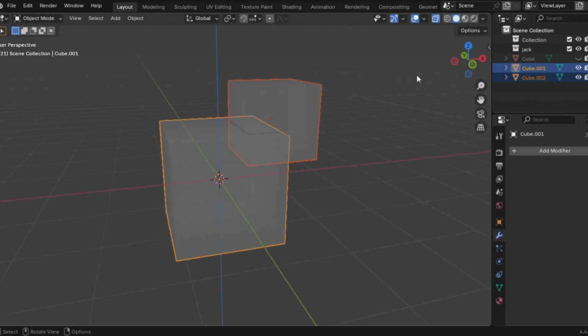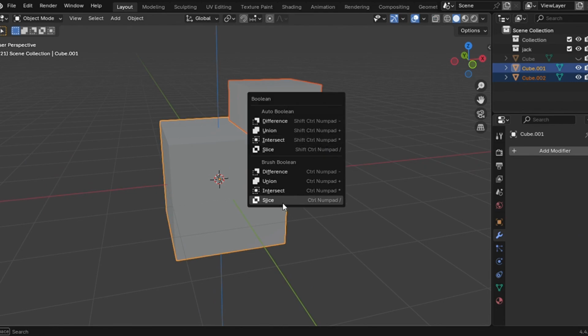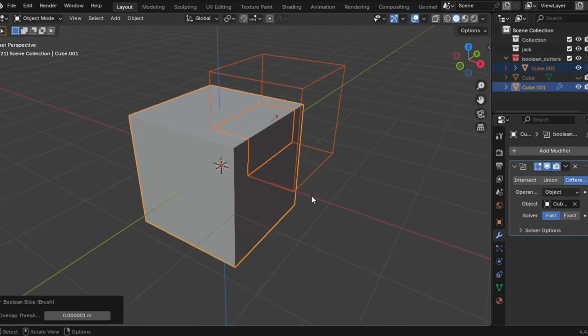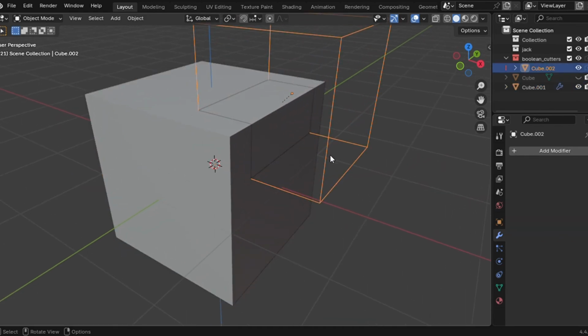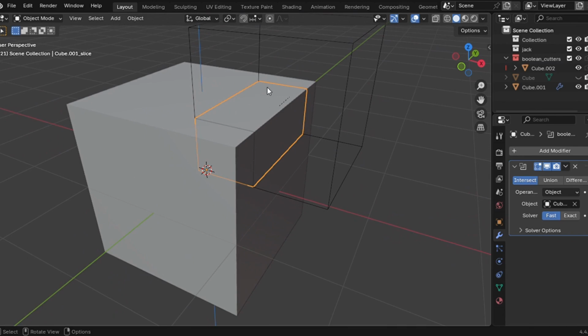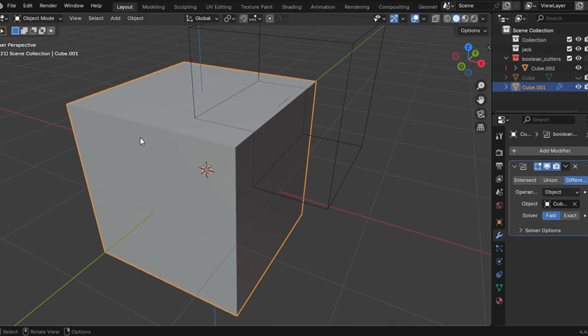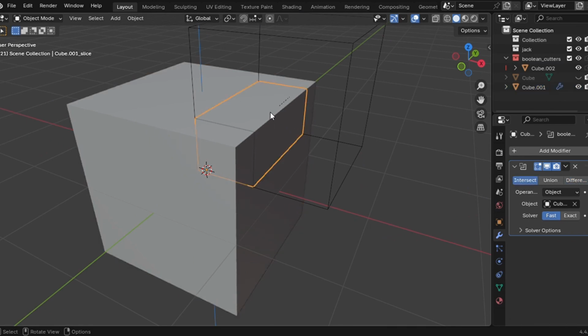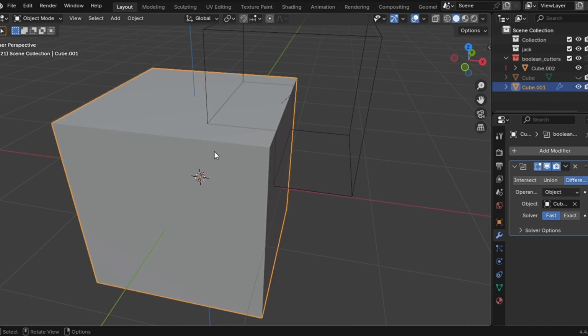And the last type of bool tool you're going to see is slice. So hold the Control key, Shift and B, then choose slice. Slice is nothing but it will slice the mesh, just like a difference boolean, but it's not cutting the mesh away, it only slices the mesh. So you can see that this piece is a different mesh and this piece is a different mesh. So you're actually slicing the mesh, just like using a knife, and it will cut the mesh to the shape of the object you're using to cut it.